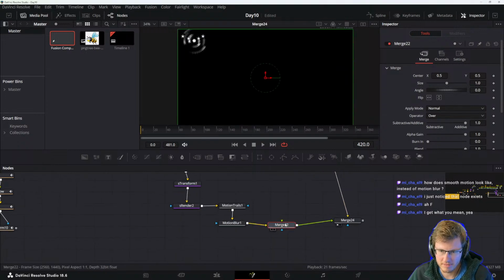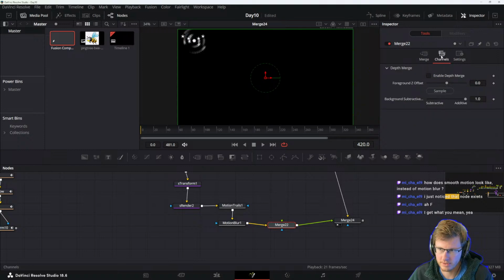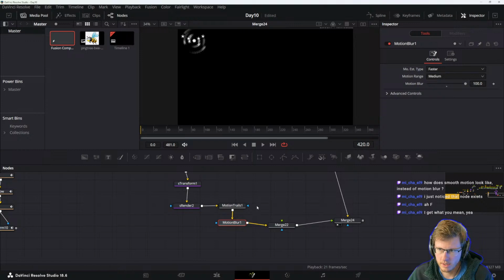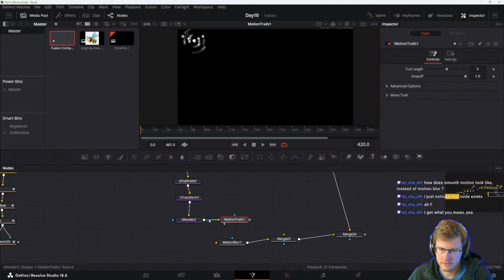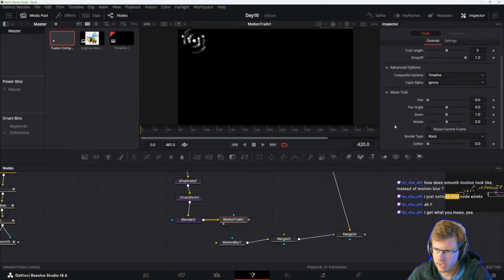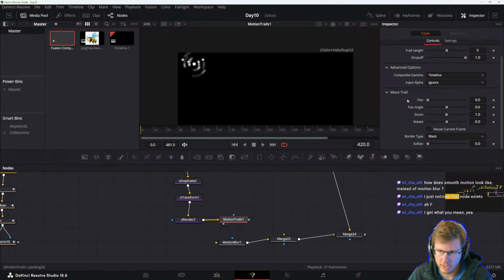And then we have something. Motion blur, let's see. Something is terribly wrong. For some reason it's making the background black.